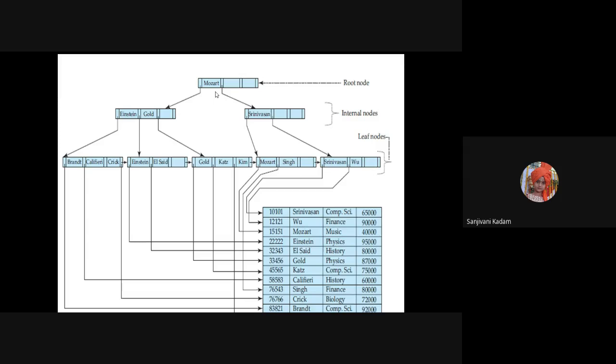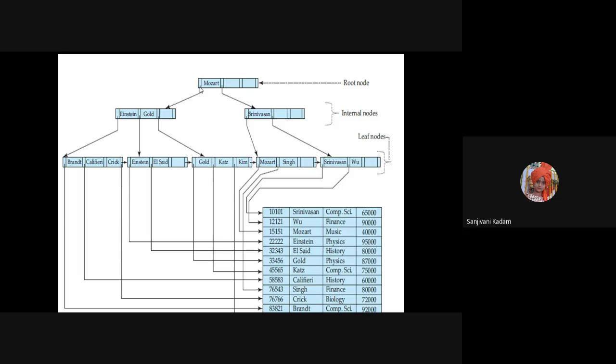Now Mozart is a value which is greater than the key K. L M comes after K, so there is a possibility.